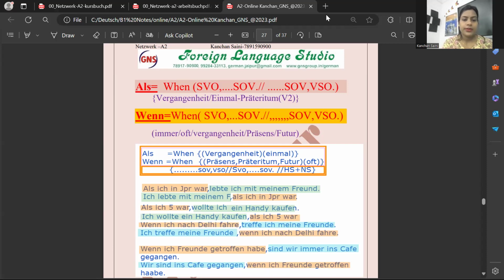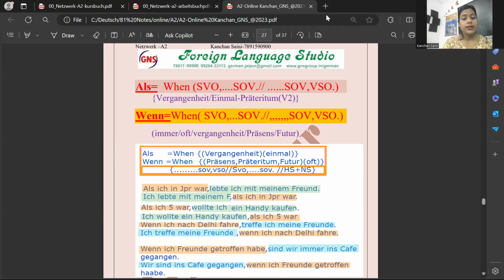Okay. Second thing, when we want to make sentences using these connectors, then we'll have one Hauptsatz and one Nebensatz. First one we will have a Hauptsatz, and then we will have a Nebensatz. It is always up to you. If you want, you can start your sentence with Nebensatz also. Means there is a flexibility. You can keep Nebensatz before comma or after comma. It's up to you. But there will be one Hauptsatz and one Nebensatz. Because both are having the same meaning, same sentence structure, but the application is a little different.